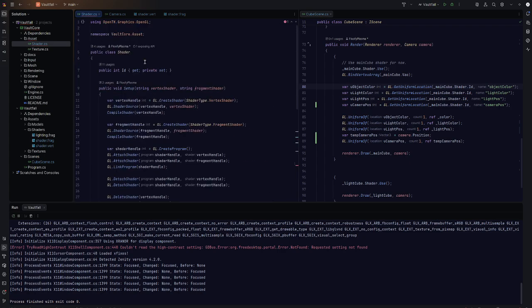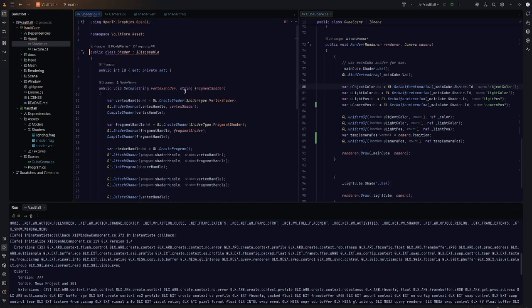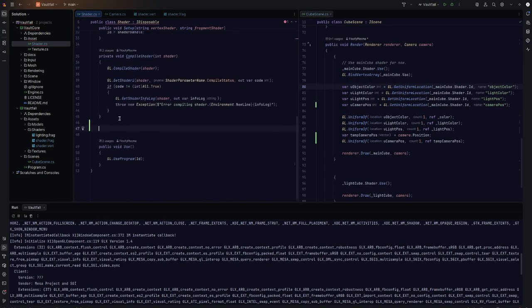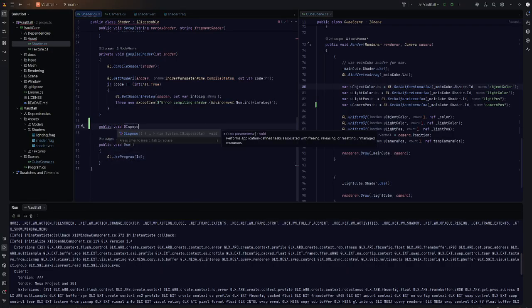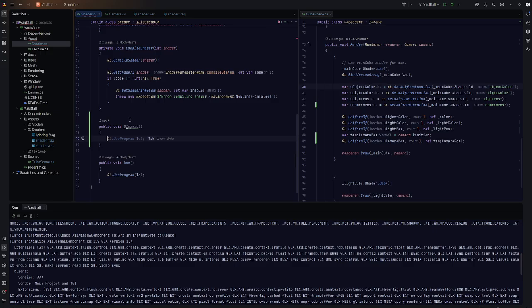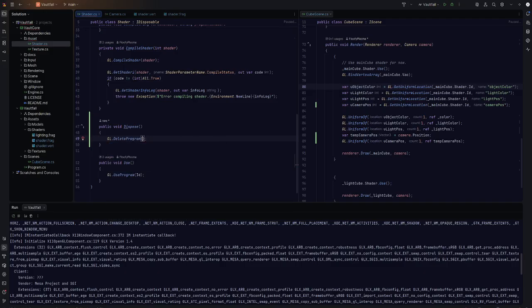Oh, I guess, yeah, let's make this disposable. Go up here, or just, okay, public void Dispose. And then we can go GL.DeleteProgram, I think.